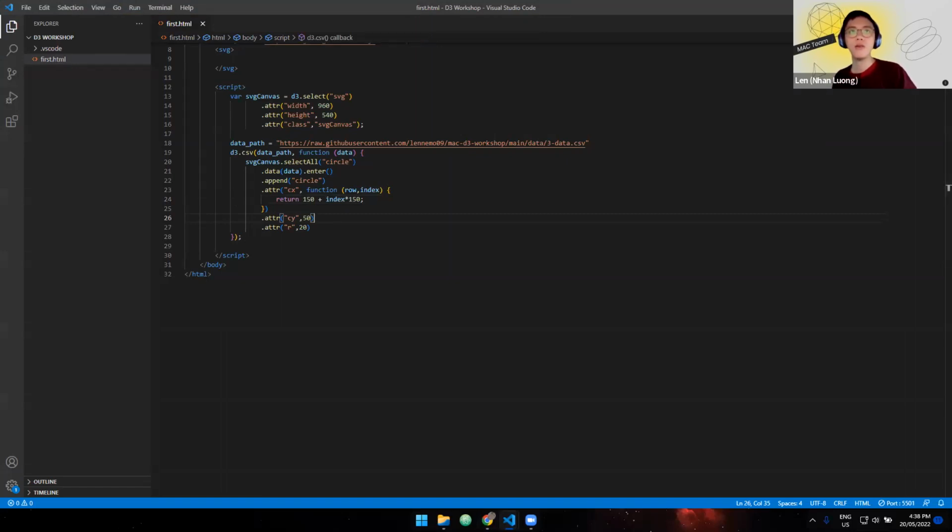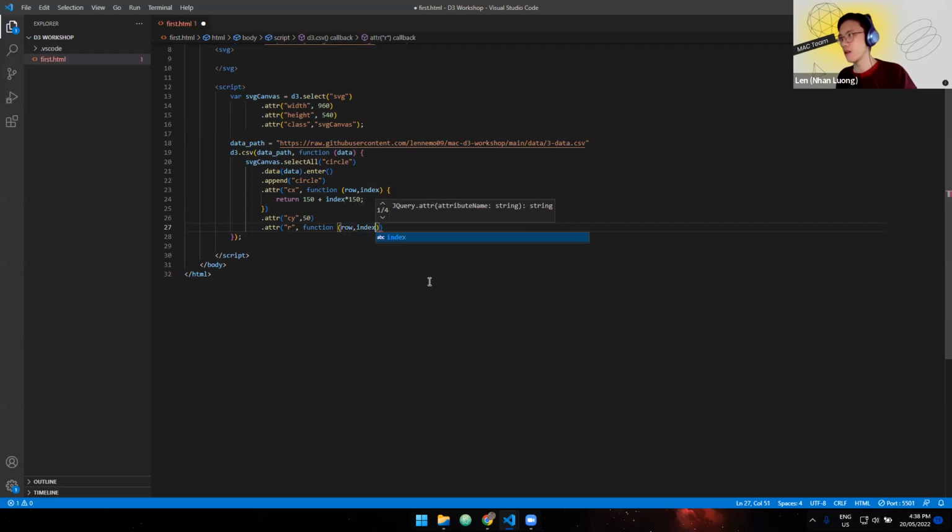Okay, so what else can we do with this? Our radius now is fixed, but I want the radius to correspond to the value of the data. So I would just do the same thing. I'll declare a function with row and index, and then I'll return something. To access the data in the row, it's basically the same as accessing any JavaScript object.